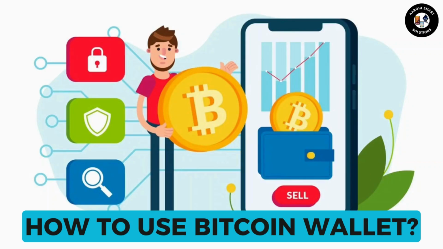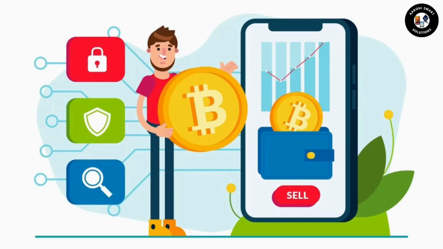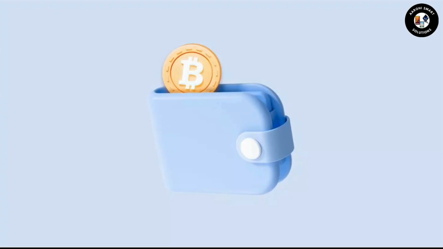How to use Bitcoin wallet. Creating a Bitcoin wallet is as easy as installing an app on a mobile device or laptop desktop. When you install the app, your Bitcoin wallet is automatically created. You can then receive Bitcoin to your wallet immediately, store it safely, and use it as you please.